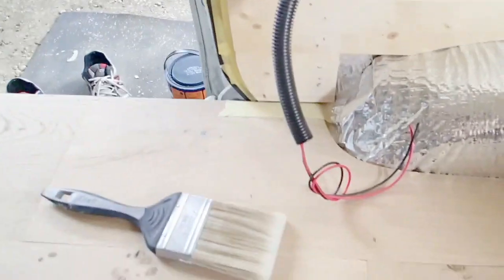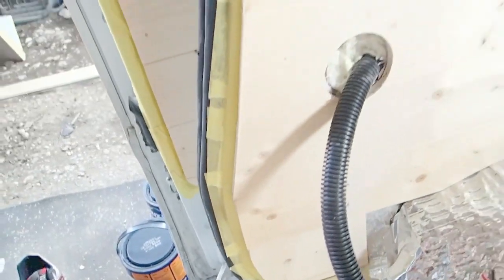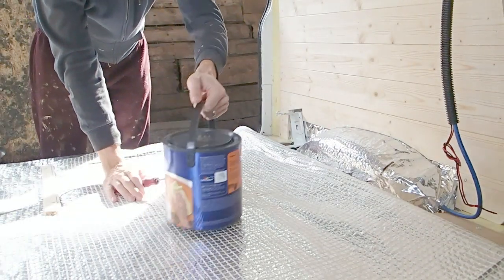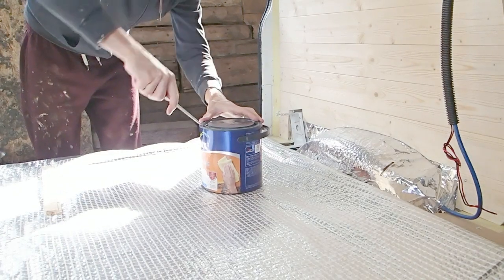Right, so you also want to make sure that your floor is masked off as well. As you can see, I've done all the edges here. Anywhere where you don't want paint to go, just make sure it's all covered. All the masking tape's been done now. I put this on the floor just to protect it in case any paint comes down. I'm also wearing some pretty crappy clothes just in case I get some paint on me.